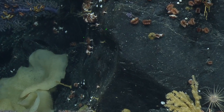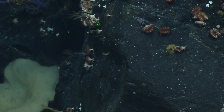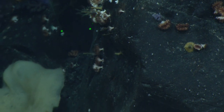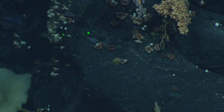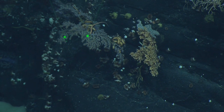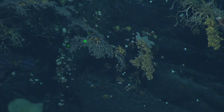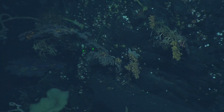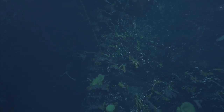Can we come back, please? Oh wow, there's a baby. There's a small baby coral in there too, but we can keep looking. All the anemones. The large corals, we'll figure out what exactly it is. But wow, that's amazing. All right. Yeah, we can keep moving. Let's do it. That's great. Wow. Stunning. This is absolutely spectacular.